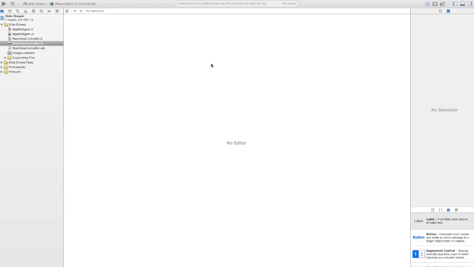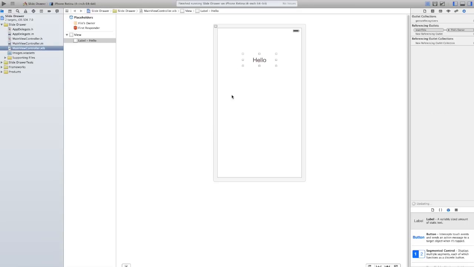So basically, if you remember in the builder, which is here, we had our label, and actually we had a button, which I got rid of. So this is the main view. When you open the drawer and select an item, it will change this label accordingly.